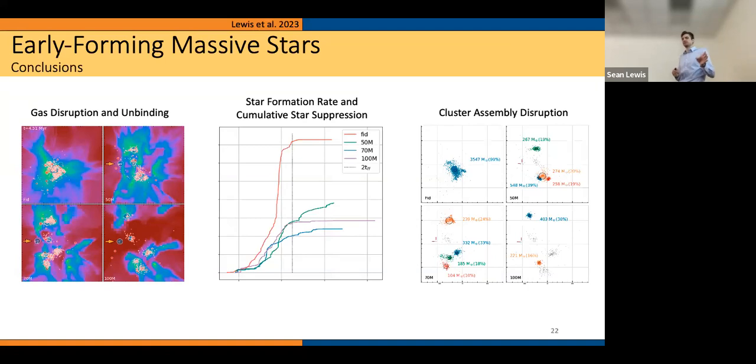So ultimately, what I want to say from this is that the timing of early forming massive stars is a parameter that needs to be taken into account in these numerical models. Many numerical models will randomly sample their stars, so which stars form is determined probabilistically. And whether a massive star forms early or late is important, obviously, due to its effects on the star cluster formation process.